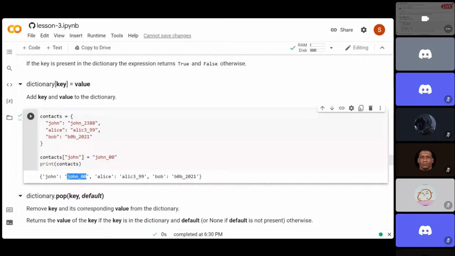Option C, we have again two equal keys. So Alice, Alice. And although we've updated the value, we know that we can't have duplicated keys. So this is also not valid. And finally, option D, we have Alice mapping to our new value, which is Alice3_2021. And we also have the final operation, which is mapping warwick.ai to our website, warwick.ai. And so this is the correct option in this case.